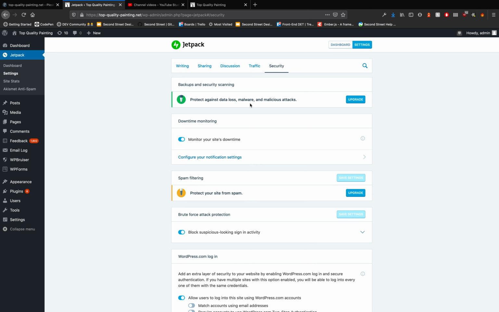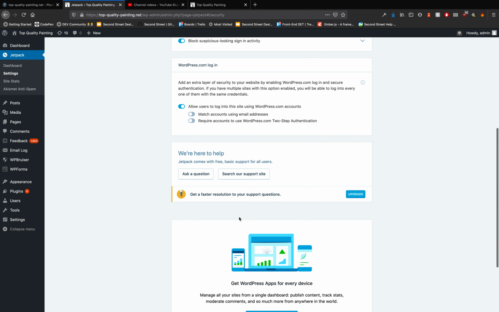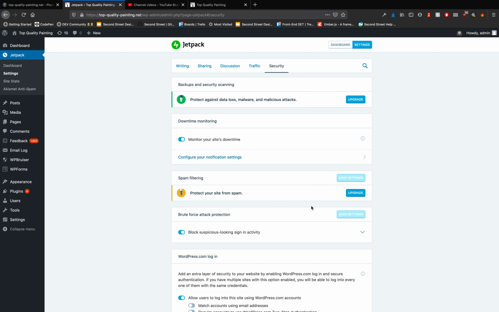There is security against data loss, malware, and malicious attacks. That is a premium feature, so you have to pay for that. But there's a lot of good security stuff in here, and even though there are some services that you get for the premium tier of Jetpack, you get a whole lot for free, and it makes it entirely worth doing, and I would strongly suggest using Jetpack.